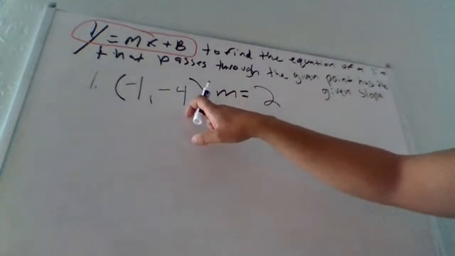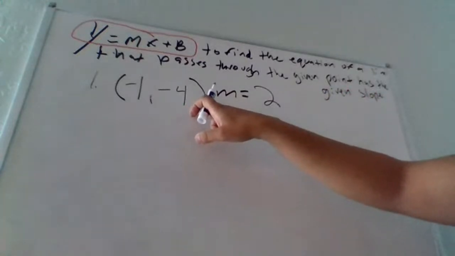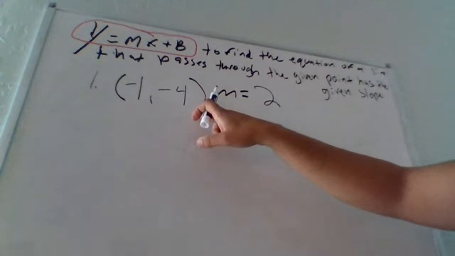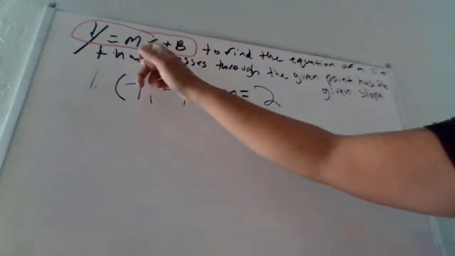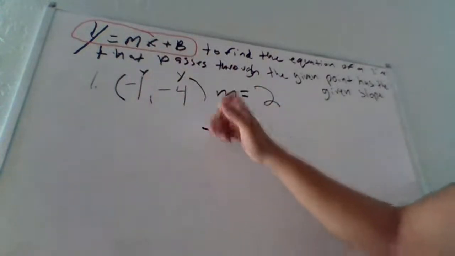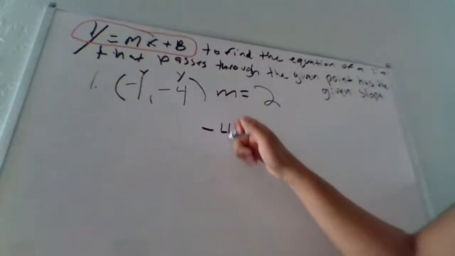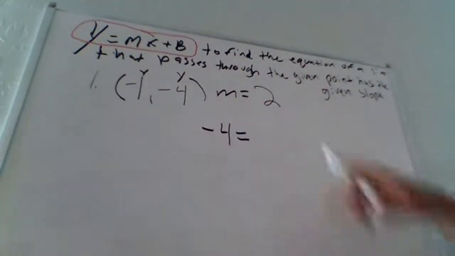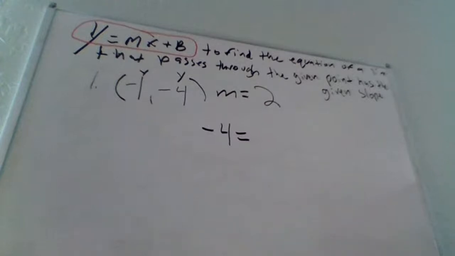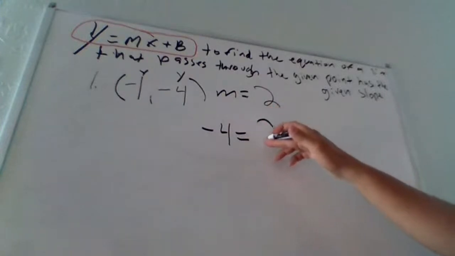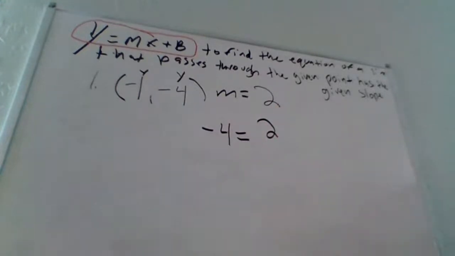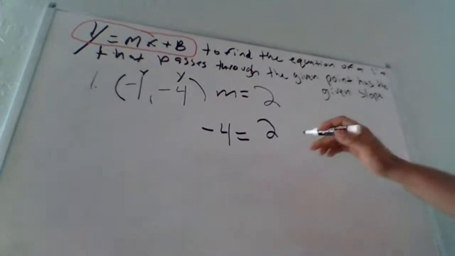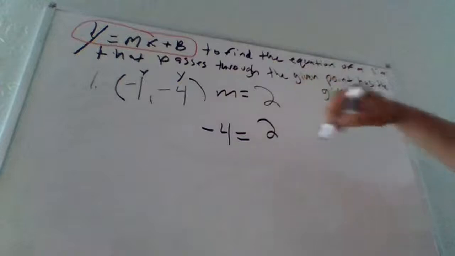So remember how last time we plugged this in for the Y? Okay, this is the Y coordinate. Let's try starting off with that. So we know we're going to plug in for the Y. That's going to be -4. What's the slope? Oh, I did that in the next step. Yeah. What's the slope going to be? Slope is 2. Okay, good. And what do we know about that too? Positive 2. Yep.